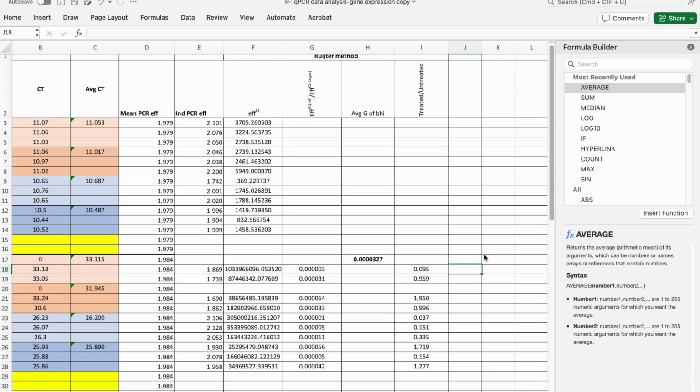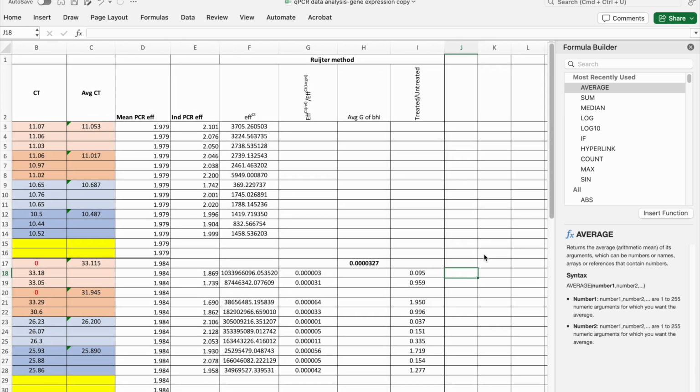You can just plot these in an Excel file, but I won't show that in this video because I have shown it in my last two videos, the delta CT and Pfaffl methods. If you are unsure how to plot this graph in Excel using these values, please visit one of my previous videos, so it will be easier for you to understand. All right, I'll leave you here then.